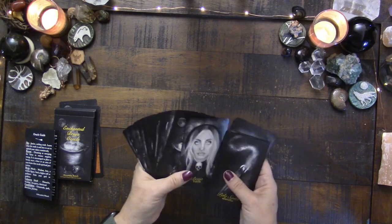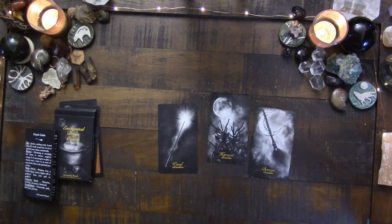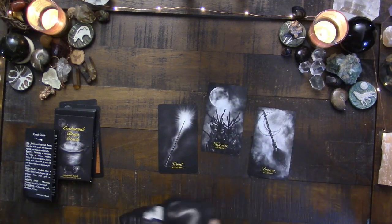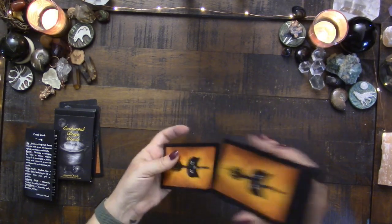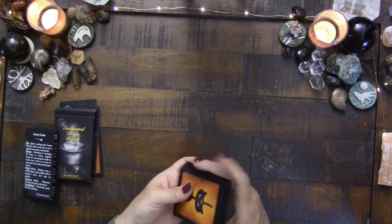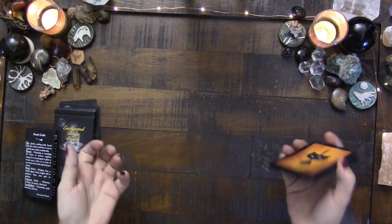Figure things out. Where's your harvest, right? Find your harvest card. Harvest, a sense of focus, a sense of refinement, and clear space, right? It's time to harvest clarity, harvest an ability to just say it's time to wipe the space clean, and it's time to focus things in. So what am I going to be harvesting right now? That's a great significator right there, right? I know I'm beating it over the head with this broom, but I just think, try this out on decks like this that are built really well for this style of reading, and I think you won't be disappointed.